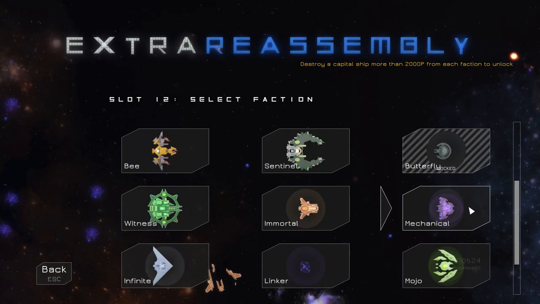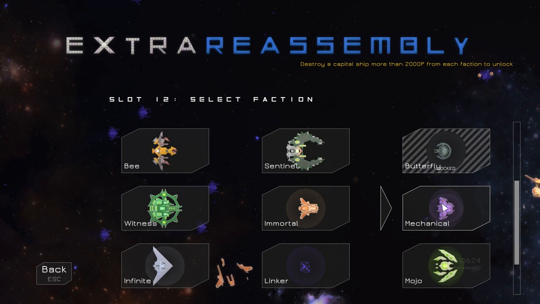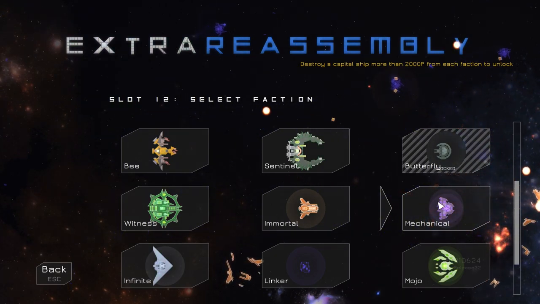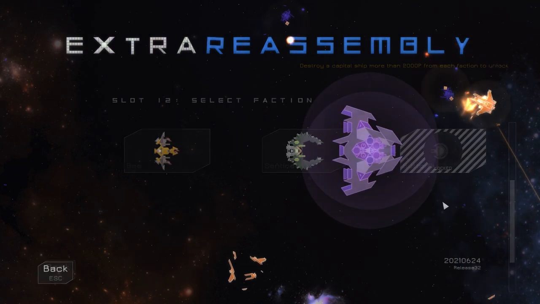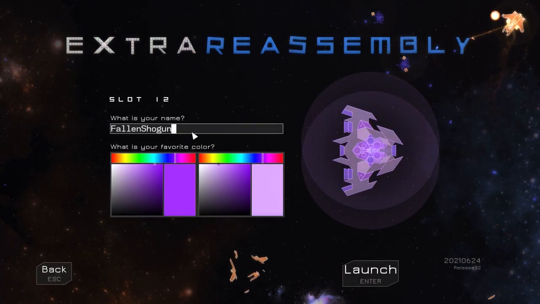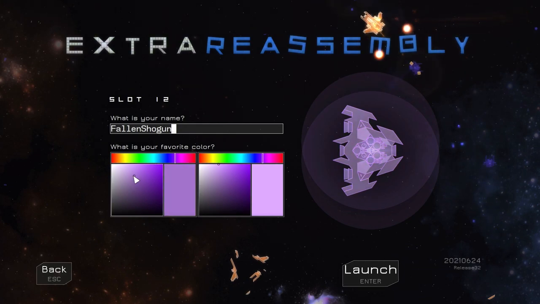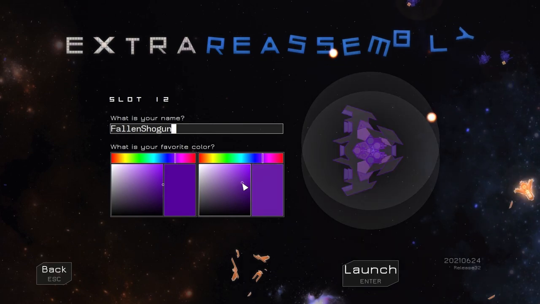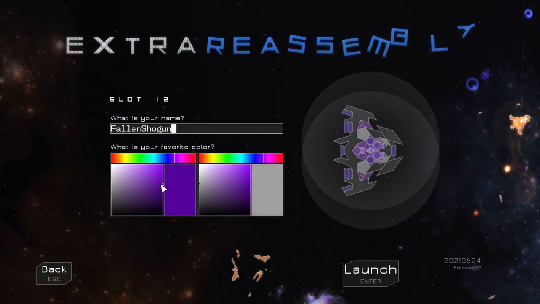In this one, we are going mechanical. Yes, we are going fully robotic. Let's wipe out all of those organic scum. Now, I'm not a good builder, so this is going to get really, really bad, really, really quick. But until then, let's get our murder on and get our murder epic.